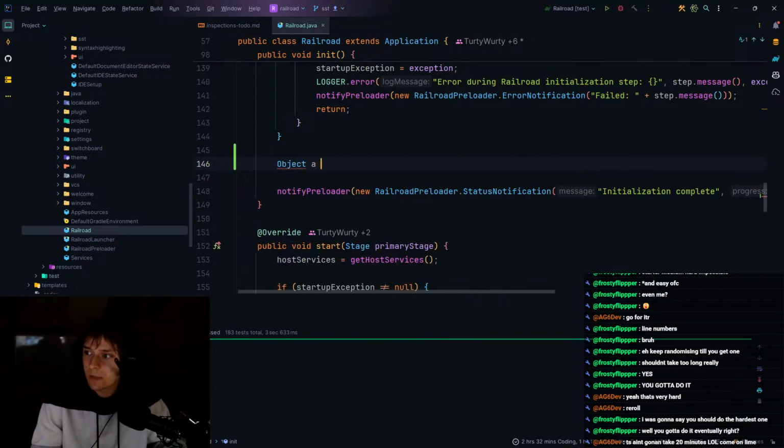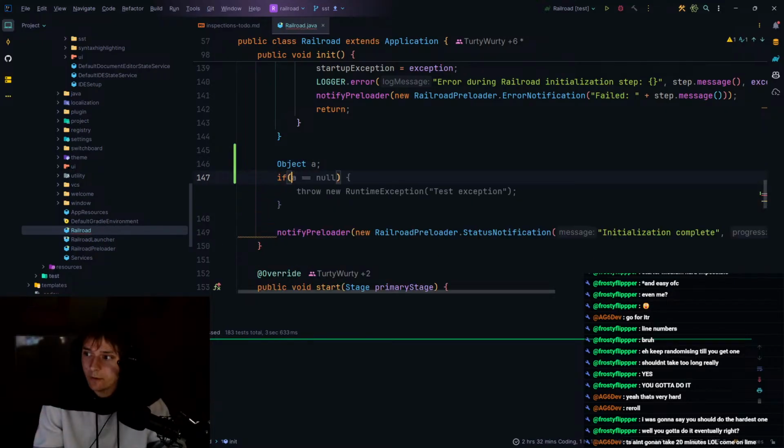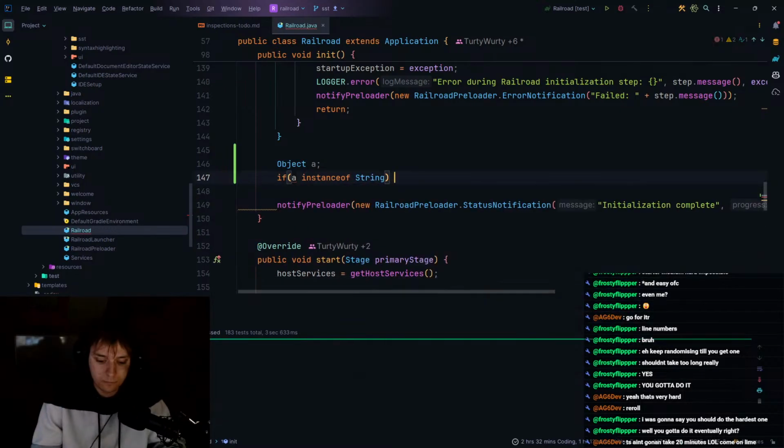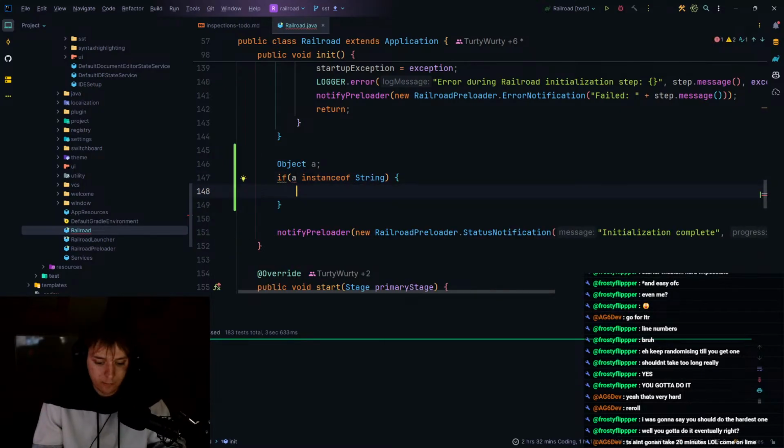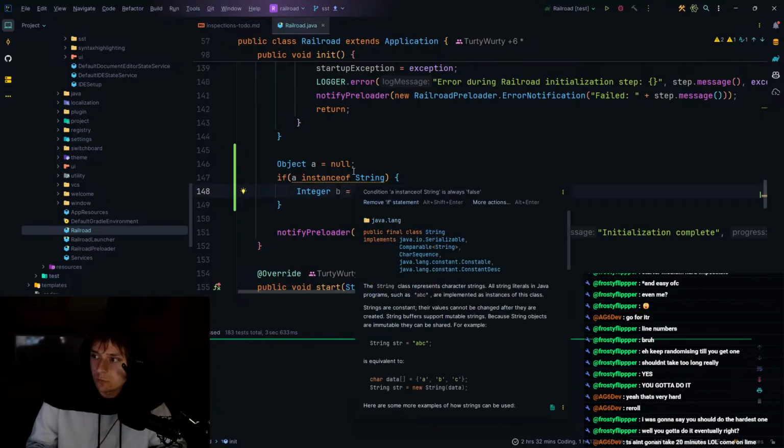Object A. If A is an instance of string, and then we do Integer B equals Integer A. That should give us a warning.